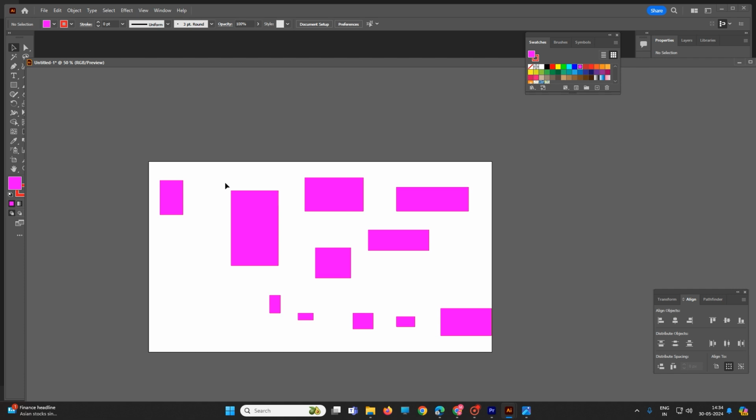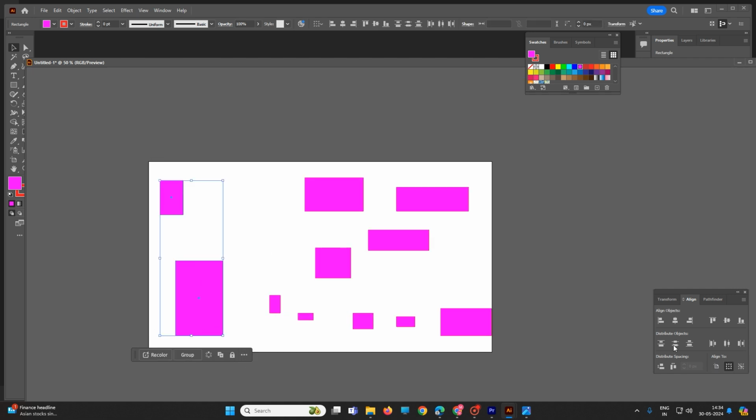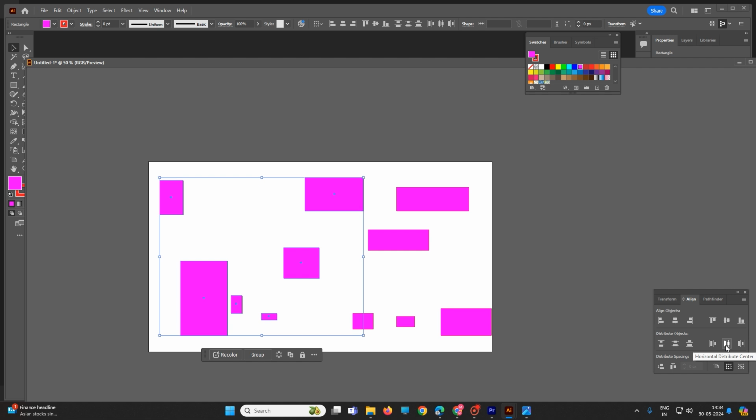Okay, if you have two objects and I want the same distribution, the vertical distribute top or vertical distribute center, like that, the center will come out the same distance from the two objects. Okay, just a minute, here and here, I want to distribute the objects in center like that. Horizontal distribute for multiple objects like that. Distribute the right objects.